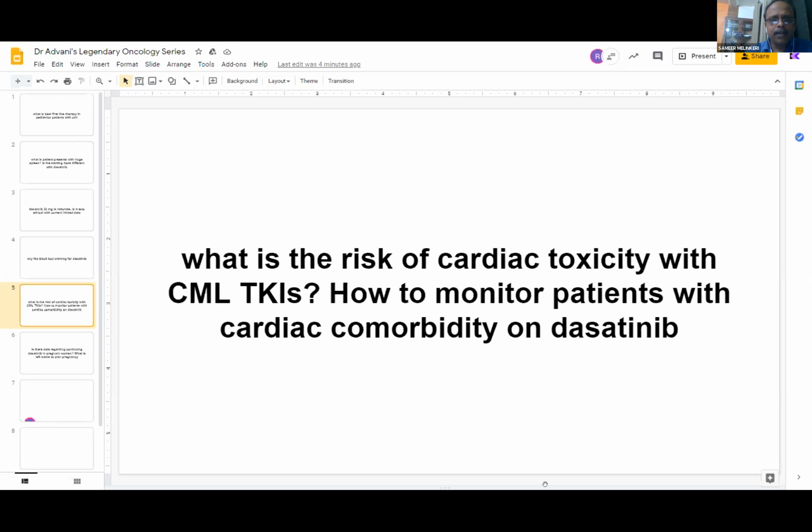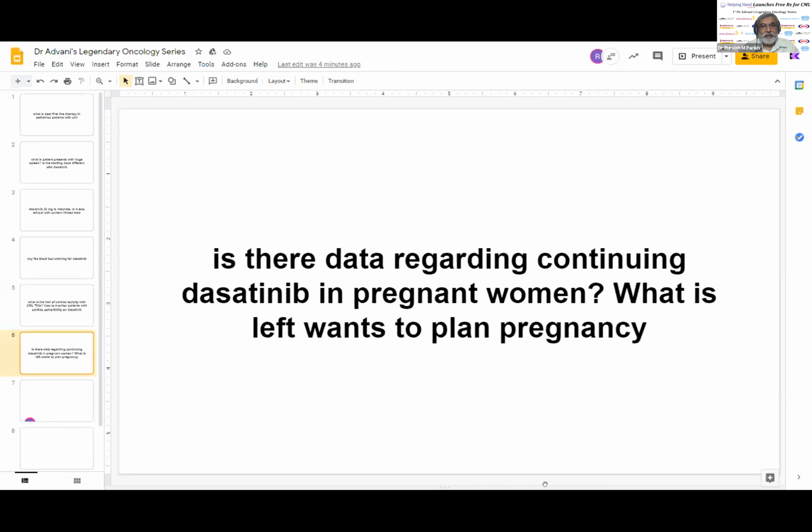What is the risk of cardiac toxicity per se? Pulmonary hypertension has been reported. Yes, sir. So, any cardiac parameters, troponin, for instance, or would you do a 2D echo to check? Echo, yes. I'm not sure about troponin unless the patient has suggestive symptoms. Ischemic events are quite rare as compared to Nilotinib. They're rarer. So echo would be more appropriate.